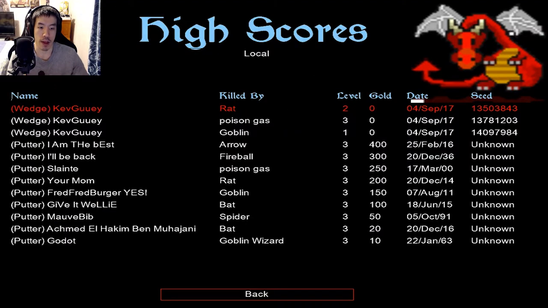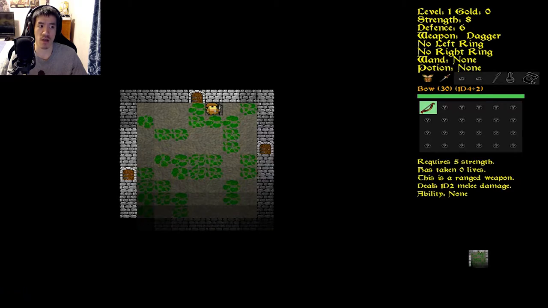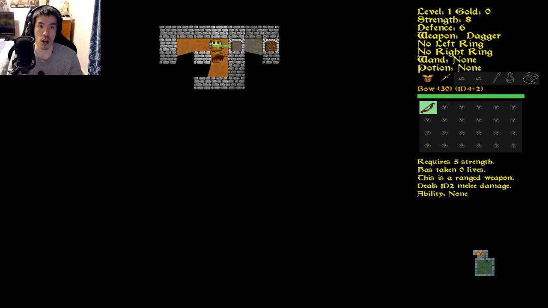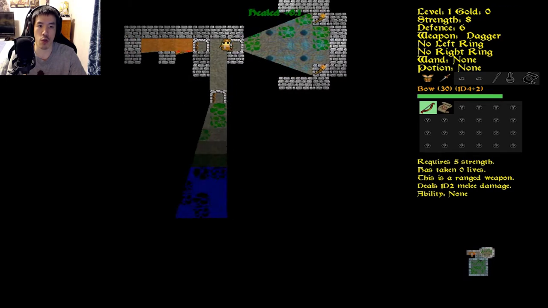Alright, try this again. That was pretty bad. Huh. You got these names. What the heck was that? That was spooky. Ow. Yeah, let's see if we can actually get to the fourth floor, or the third floor, whichever.